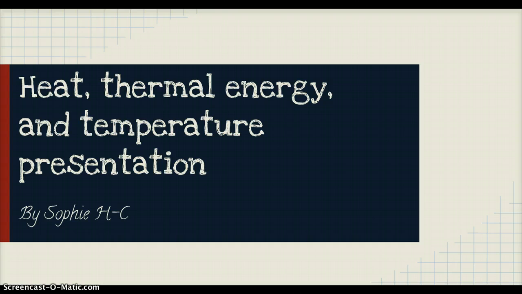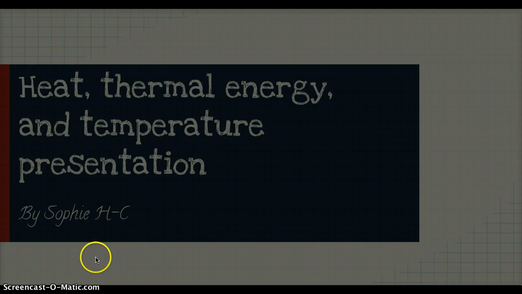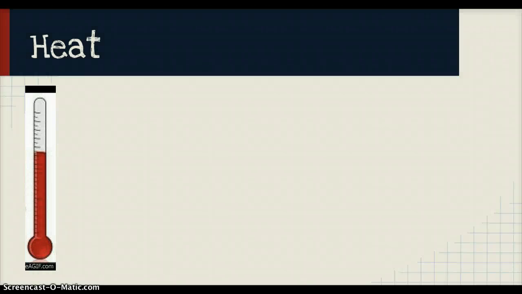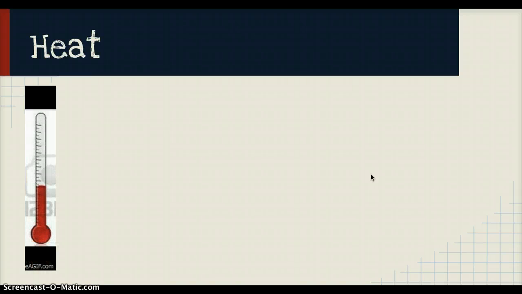Okay, so today I'm going to be talking about heat, thermal energy, and temperature. Okay, so heat. As you can see, the thermometer is rising in temperature, and the way you measure heat is you measure the transfer between molecules, and these molecules are transferring kinetic energy. So the more that they rub against each other and they transfer, the hotter something is going to get.